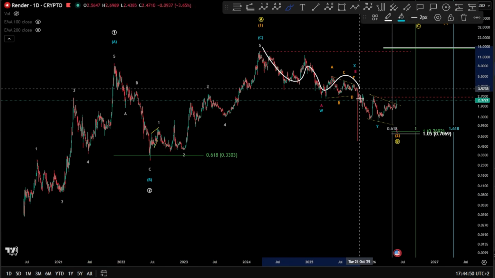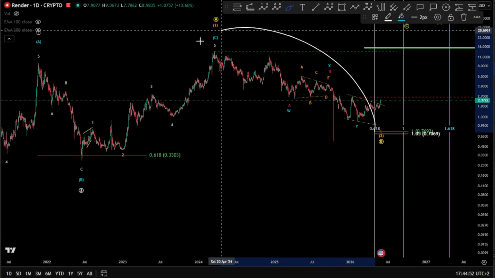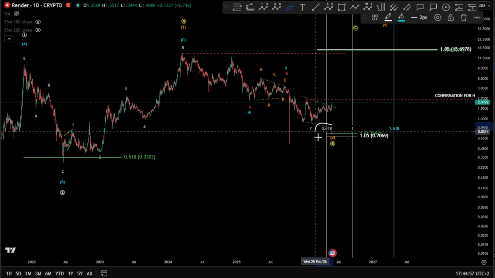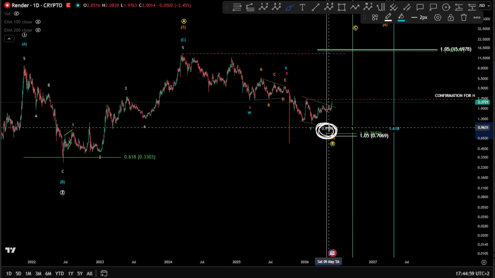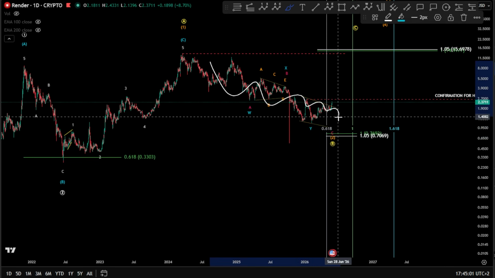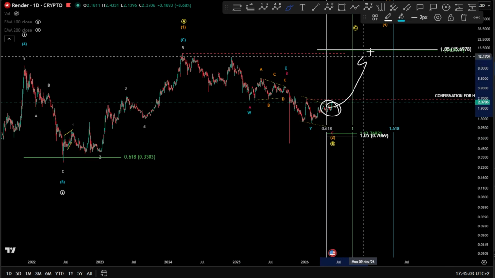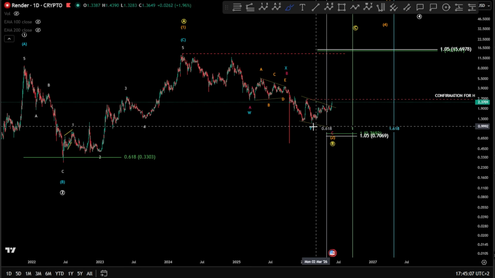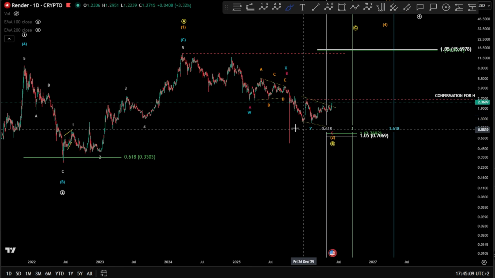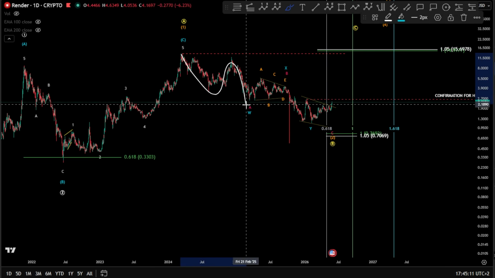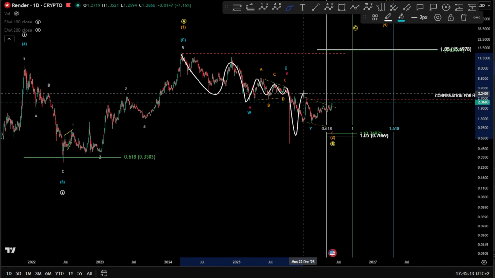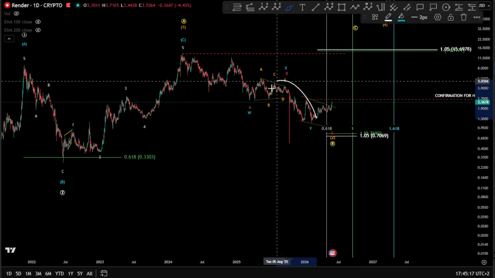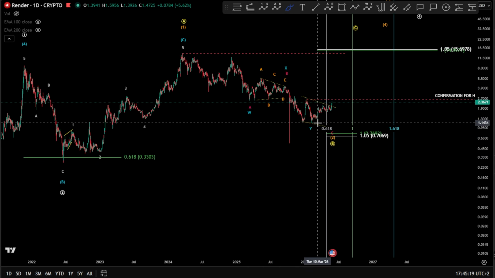And then we're looking for a very complex structure here that we were looking for for a very long time, and as I mentioned, the 0.618 is the minimum time requirement for this correction to start to see something push for higher, and this is exactly what we got so far. The timing is there. I would say even it has bottomed before. Basically we are in a W, an X here, and a wave Y finished somehow in three waves toward the downside. However, this is a very complex structure, definitely.